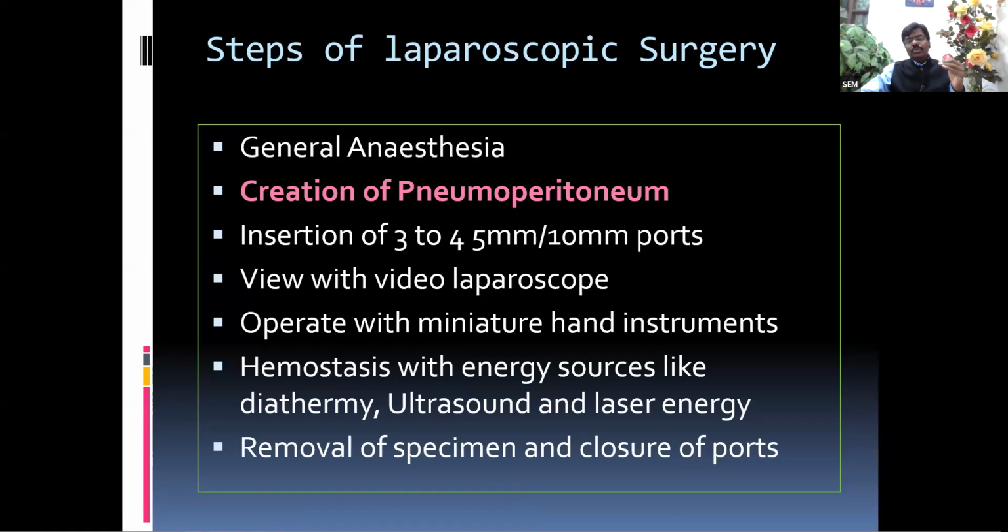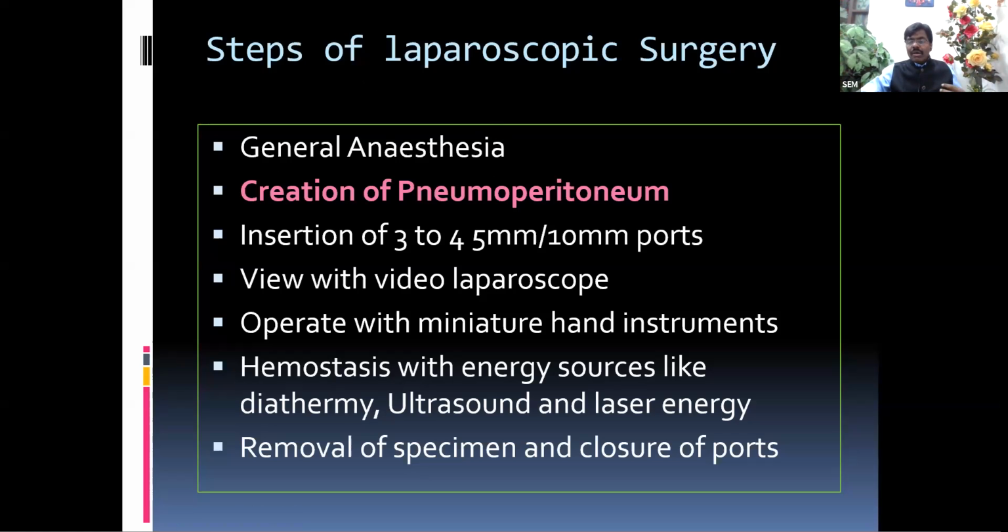Let us take you through various steps of laparoscopy, especially in a case of gallstone. The first thing is, all patients for laparoscopy have to undergo general anesthesia. I'll tell you why. Unless in a hernia surgery, like last class we did hernia, or even open gallbladder surgery, we do a spinal anesthesia. But laparoscopy is preferably done under general anesthesia.